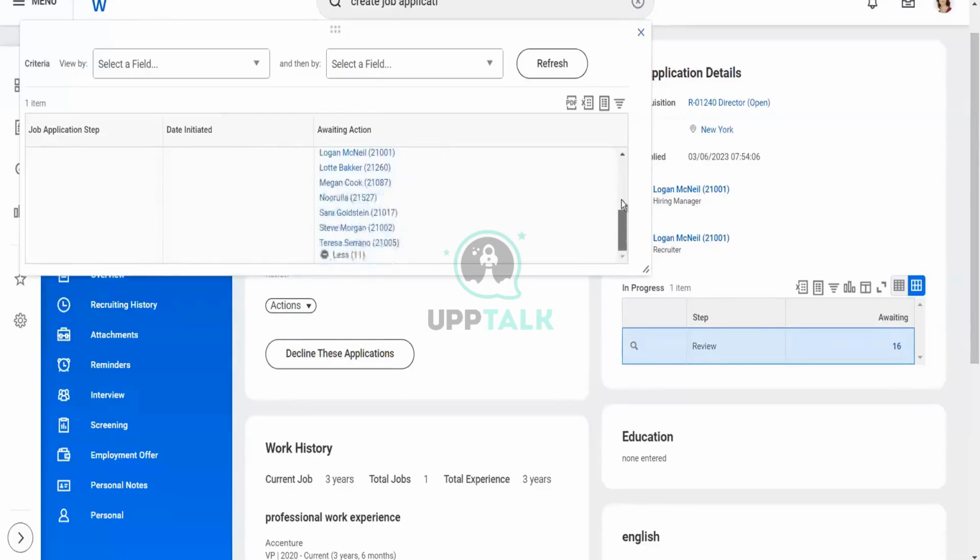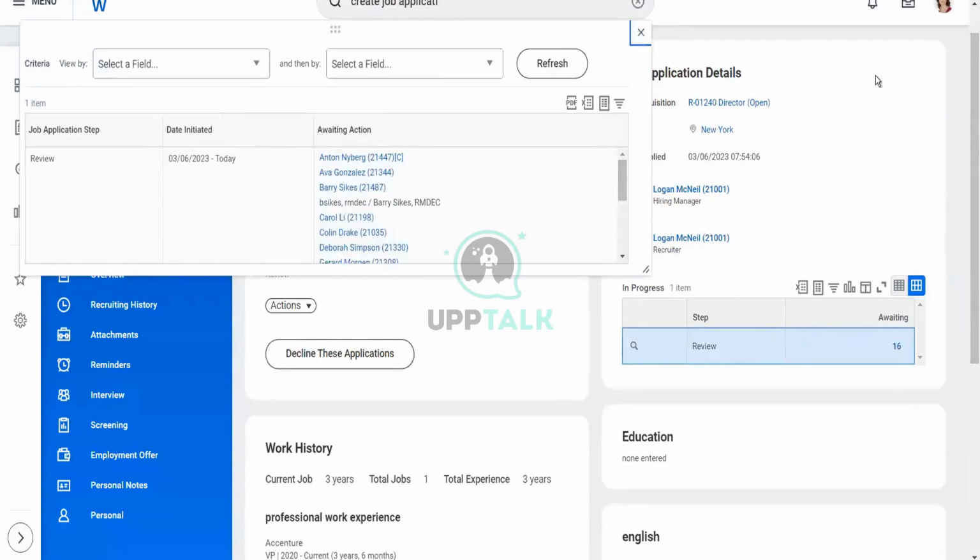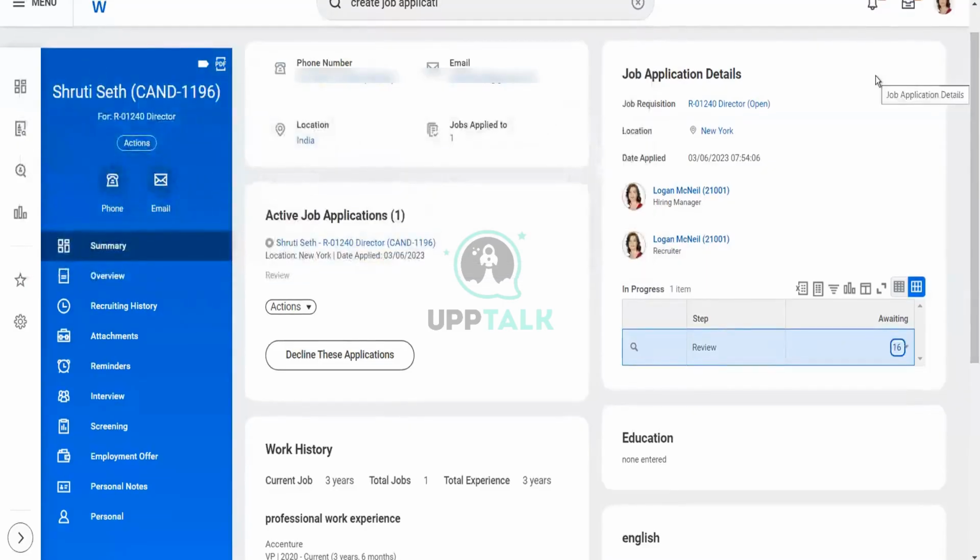And the internal candidate automatically gets the notification when they apply from the jobs, on whichever valid email ID is there. It could be his work email, or his Gmail ID.